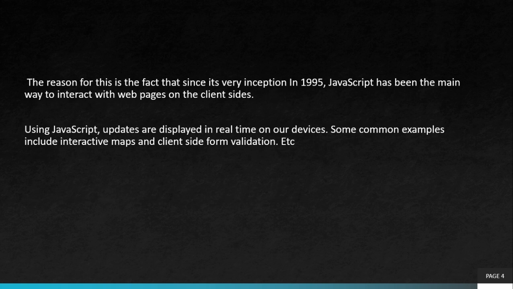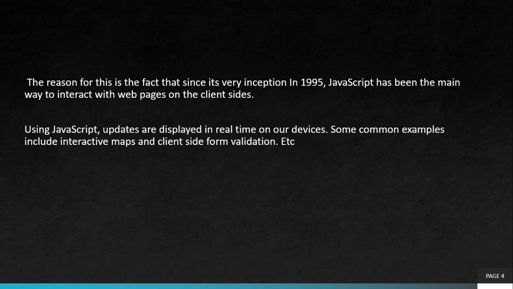And the reason for this is that since its inception in 1995, JavaScript has been the main way to interact with web pages on the client side. And now, if they were to make any modifications to it, a lot of servers that have gained their ground will go down, and it's not going to benefit anybody. So JavaScript has become a pillar in the web development field, right?